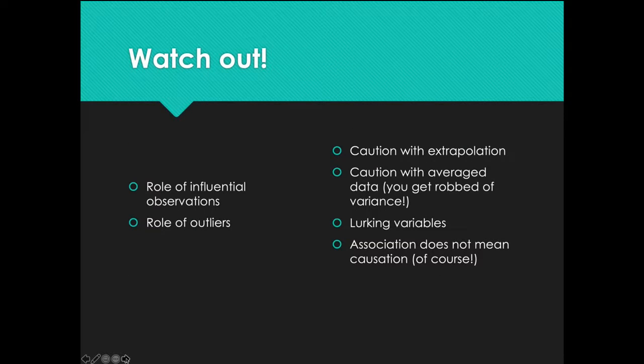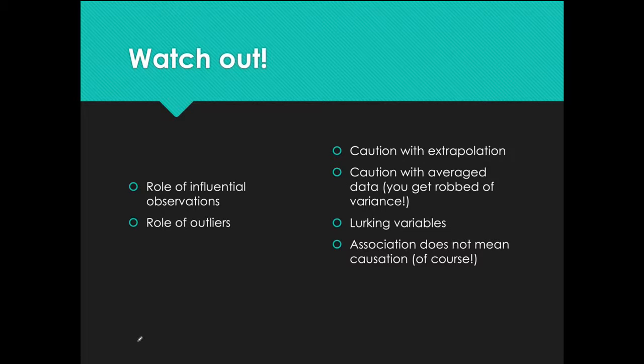All right, some things to keep in mind here. Very important that you be thoughtful about what kinds of observations are in your data. One, influential observations are the kinds of observations that are likely to pull that regression line up or down. We need to know if they're there. We need to know if they're having a strong influence. These are closely related to outliers. An outlier could be just a point that's way far out there. It might or might not have a lot of influence on that line, but we need to look, and we need to know what our data look like before we start conducting an OLS analysis.